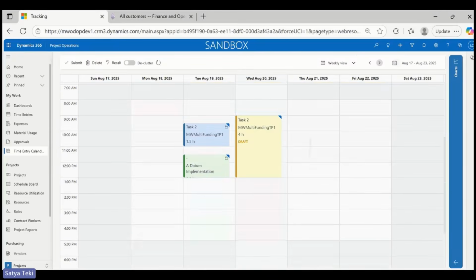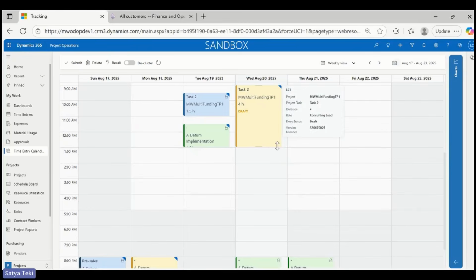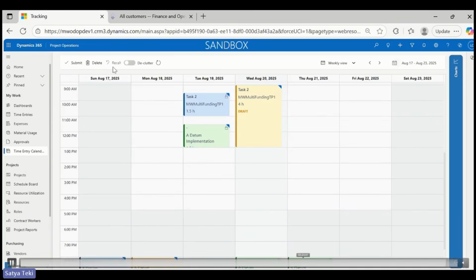Let's go to the next view to see more entries. Here, as you can see at the corner, the triangle comes up, this populates when you enter the comments. And you can see a lock symbol also here. For the submitted and approved entries, it's been locked, which means you cannot make any more edits. You have to request a recall if you want to make an edit. So you have all the options here, submit and recall, in this page.